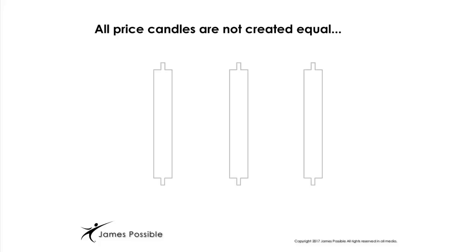All price candles are not created equal. I have what looks like three similar candles, right? In shape they are the same, in size they are the same. And this is just the outline at this point. Even with them looking the same in size and height and all of that, their tops and bottoms, this does not mean that these candles have the same meaning. And this is a really big point for a lot of traders who are struggling with being profitable.